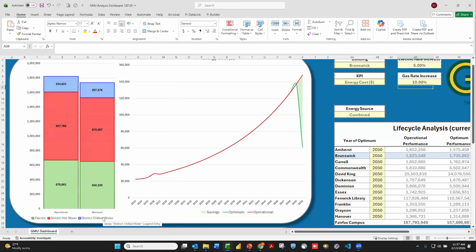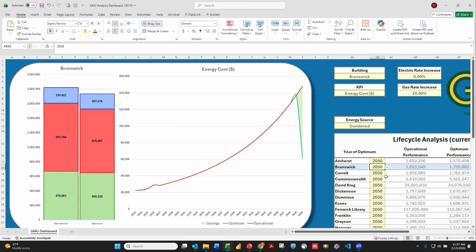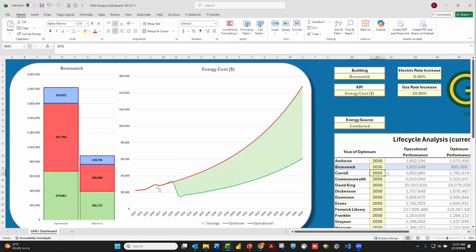These 12 buildings we modeled because they're all on their district energy loop. That's why we picked them. So you have the two off the district energy loop, and then you got electric coming in. This is the portion of energy that these buildings are using, the deltas. Over here, this becomes where we want to look at these changes. So we already modeled the operational model and the optimum model, and I'm going to show this to you in a second, but I just want to show you how this would change for Brunswick, for example. If I say that we're going to implement the optimum model in 2030, the building changes. We could put as many simulations into here as you want. So this is where you could start to see, like, the data layer doesn't care.